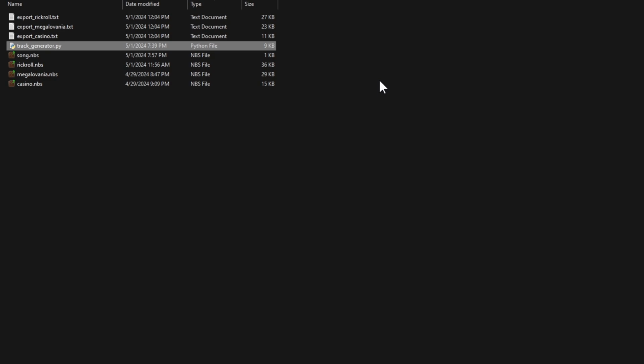So as long as you have Python and it can run and do everything it normally does, then it should work. Make sure you're using NBS version 5, which is the newest version. If you're using the latest version of the OpenNBS software, then it'll automatically save with the newest version, so you don't have to worry about that. Anyway, I will run it to see what happens.